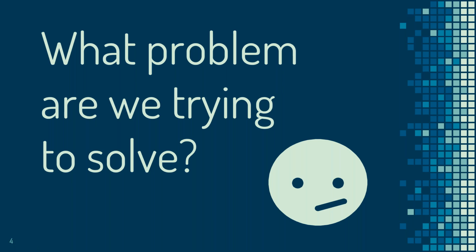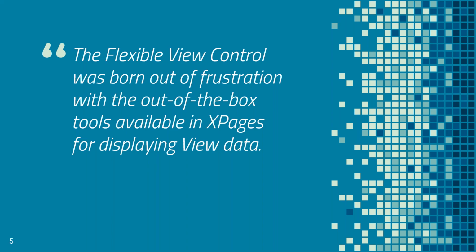So when we talk about the flexible view control, the first question to ask is, what problem are we trying to solve? For me, this control was born out of being very frustrated with trying to add view data to my applications. It seemed very cumbersome. Whichever type of control you try to use, there were certain limitations one way or the other. And my goal was to try to make something that did not have any limitations for what I needed it to do.